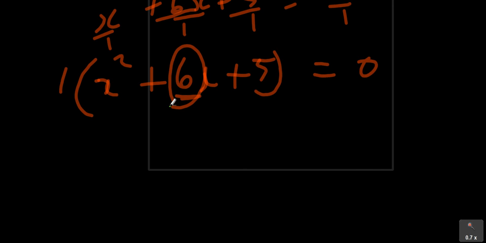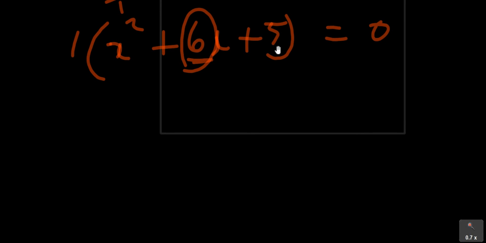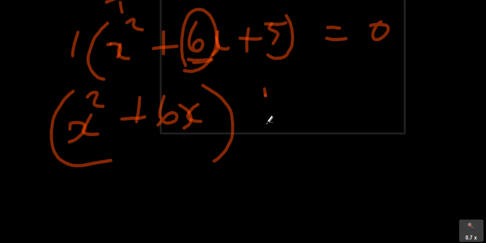But let us just fix this up a little bit before we do that. Let us just rewrite this. How do we know how to do this? After factorizing each term by the coefficient of x squared, we just write x squared plus 6x by itself, and then we separate it by the constant 5. Well, we could actually just bring the 5 across here, and it will give us a -5.